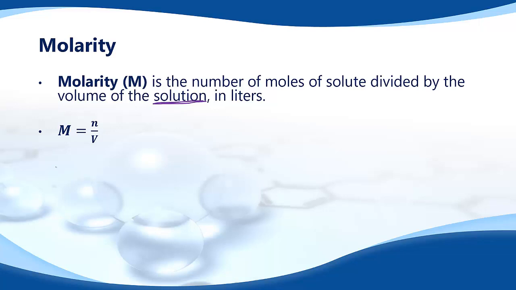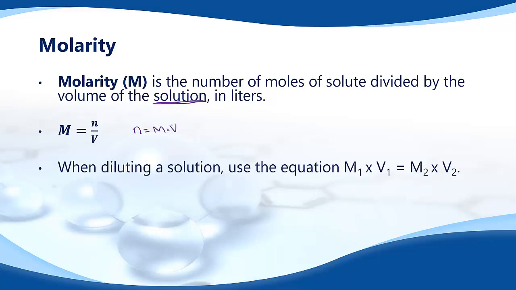Now right here where we have our equation, molarity is equal to moles over volume in liters, or the other way that we can write this is we can say that moles equals molarity times volume. Now if we're going to dilute a solution, diluting a solution just means that we're adding solvent. Then what we'll do is we'll use the equation M1V1 equals M2V2.